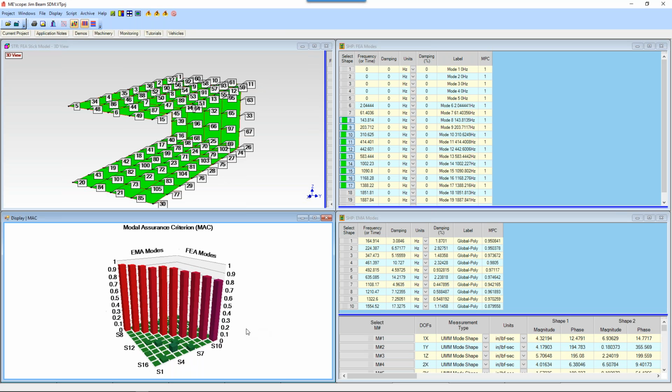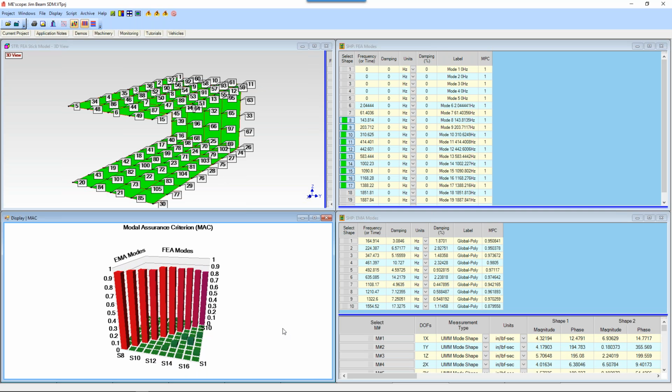So what we could do, and let's just say we didn't have EMA shapes down here, we just had some OMA shapes or some unscaled mode shapes. We didn't properly scale our FRFs and so forth. We can use the FEA shapes to scale the EMA.